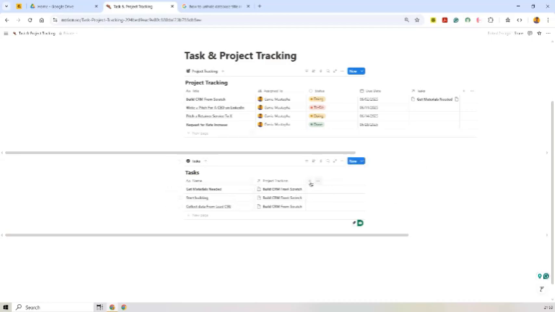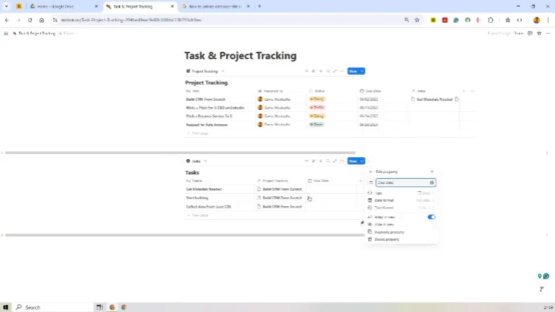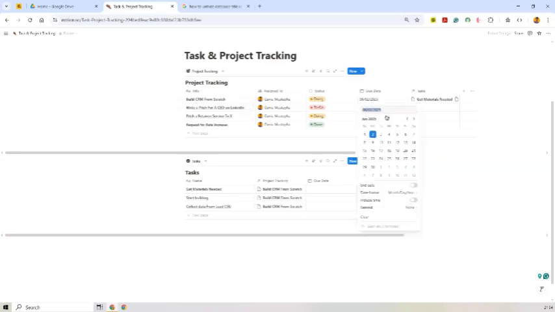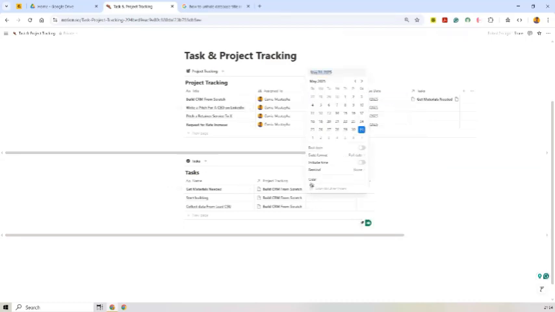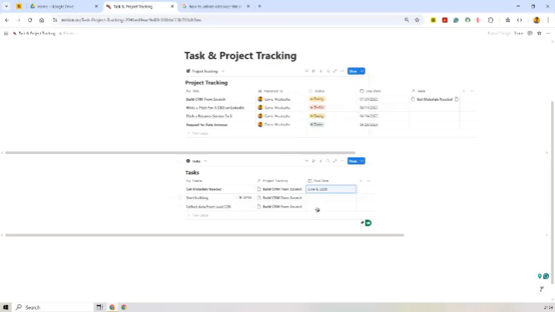Now, for us to add dependency, we have to add dates. The due date for this CRM from scratch, let me adjust this date first. Let me put July 30 there. So that's the due date. So this get material needed, today then is going to be between, let me put it in next week Monday. Yeah, get material needed.